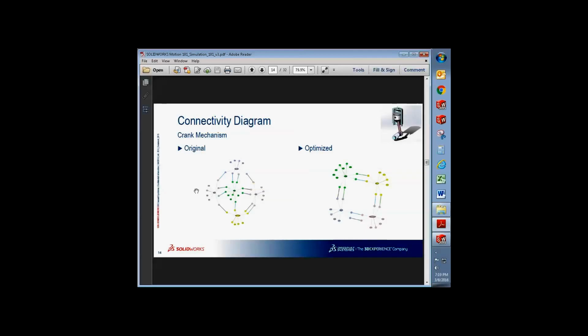If you look at this diagram here, like I mentioned, there are a lot of interconnected parts, where this is connected to this and this and this. While here, the same green part is connected to only these two, just by cleaning up how it's all mated. It becomes more efficient for the solver for the simple problem.